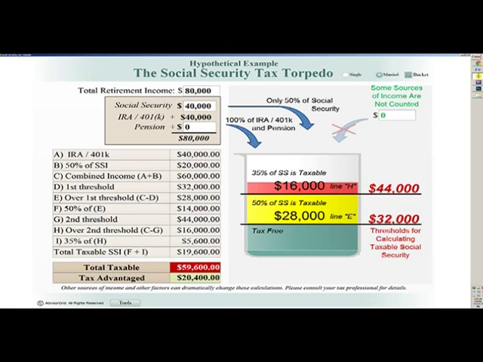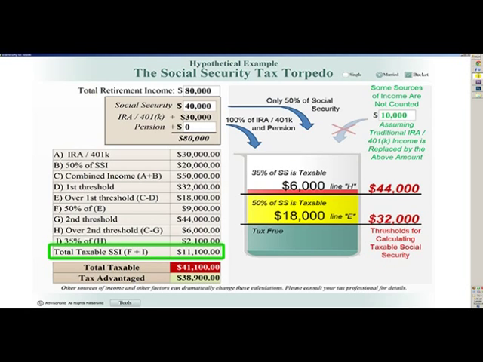We can see that without this source of tax-advantaged income, the taxable portion of Social Security is $19,600, and the total taxable income is $59,600.